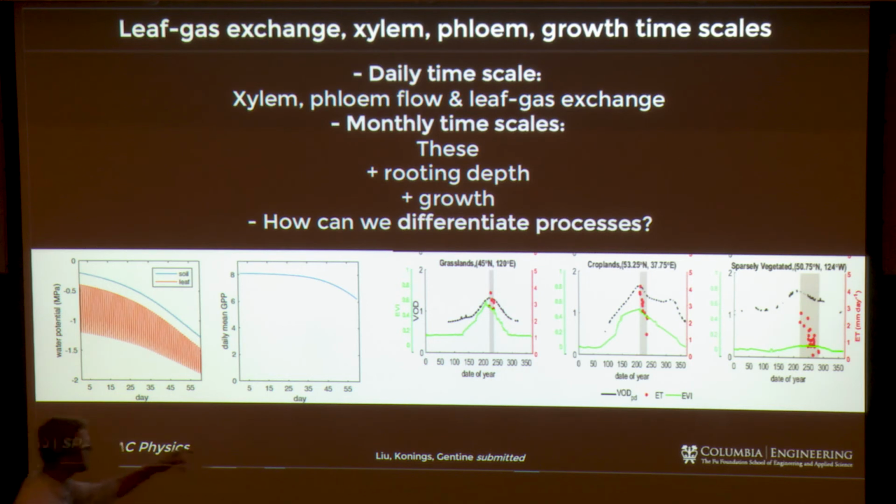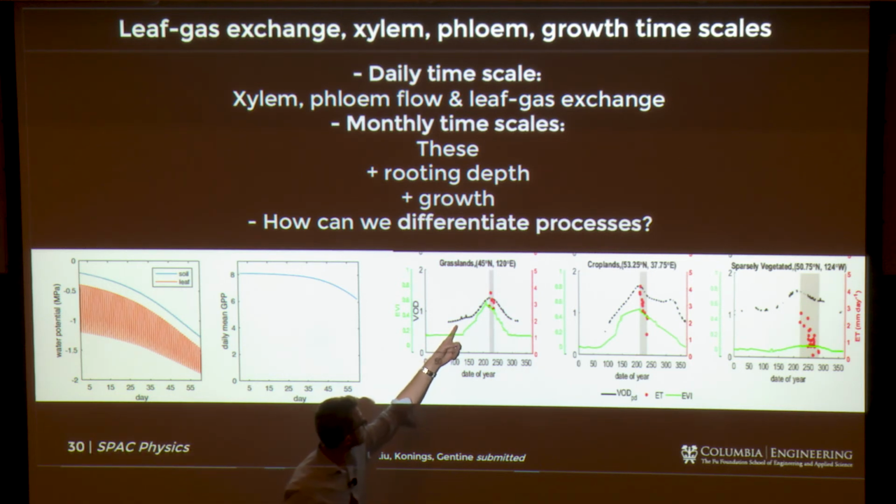And that's one example here, using, for instance, vegetation optical depth in black, so just the seasonal cycle of that, which is related to total moisture content. And then here you would have some indicator of biomass, so enhanced vegetation index. You can see that they are very much in phase, so you can see the growth. So how can you best normalize that so you can start thinking of relative water content and maybe leaf water potential? That's an open question, I would say.